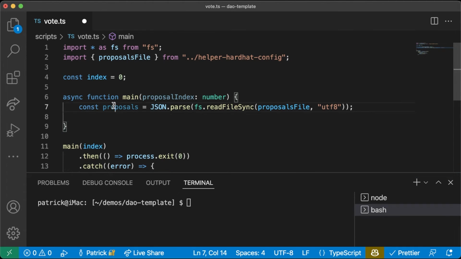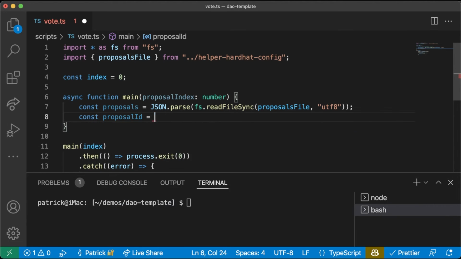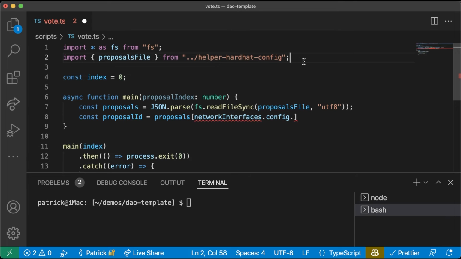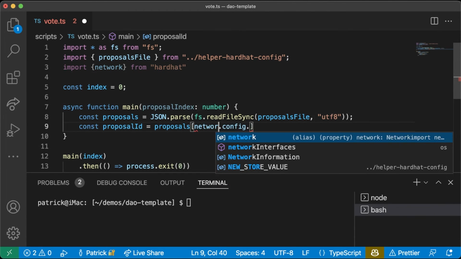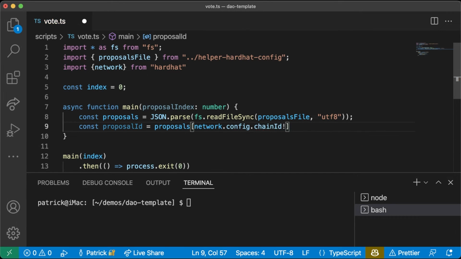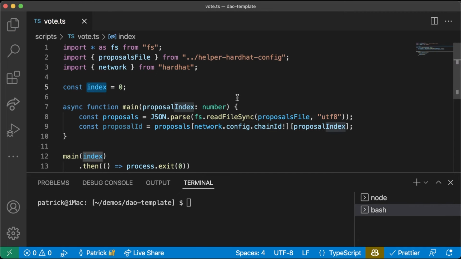Okay, cool. So we have a list of proposal IDs. Now let's get our proposal ID. We'll do const proposalId = proposals[network.config...], and then that's not what we want. We want to actually import network. import { network } from "hardhat". network.config.chainId![proposalIndex], which for us is going to be 0, right? We're getting that first proposal in the list of proposals.